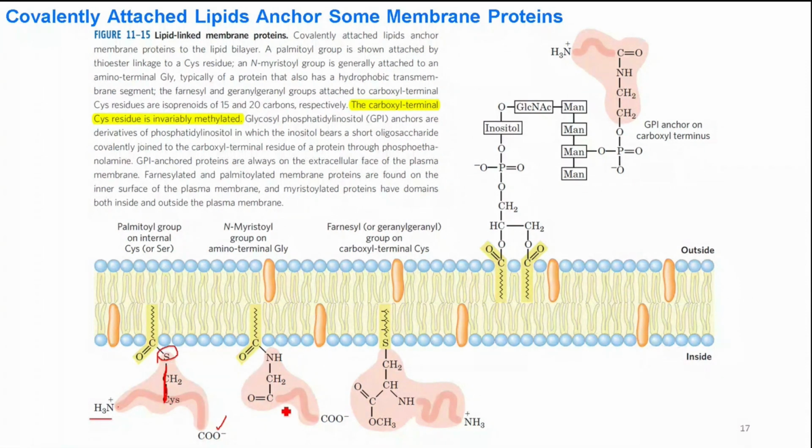And this protein is making the bond with the fatty acid through its nitrogen, that is the nitrogen of the terminal amino acid, and that is making again the bond through the sulfur with the fatty acid. And you can see this is the GPI anchored protein. This is glycosyl phosphatidylinositol that attaches this protein to the lipid bilayer with the fatty acid of the lipid bilayer. Who is making the connection? Who is making the bridge? GPI is making the bridge.